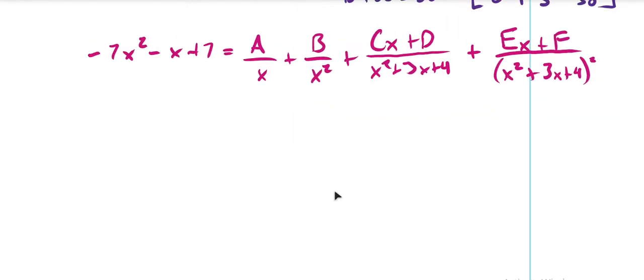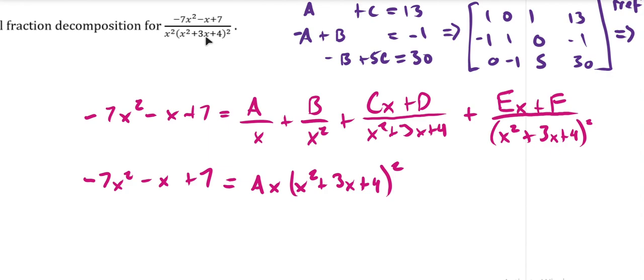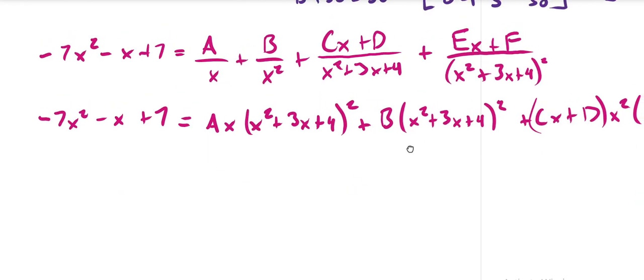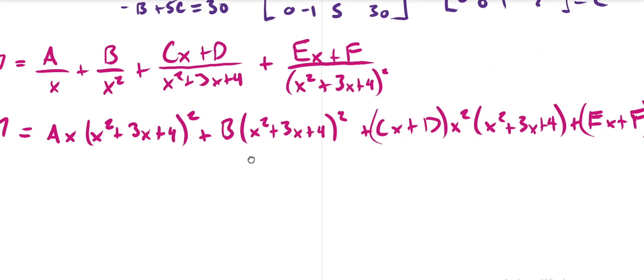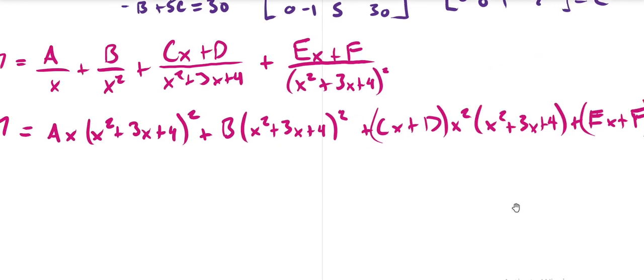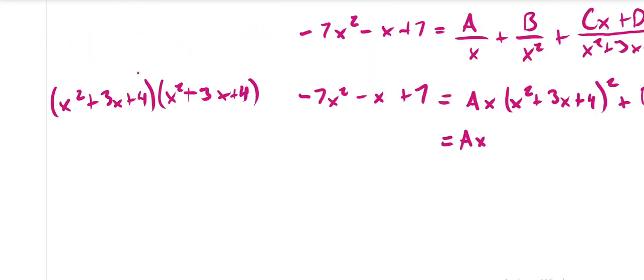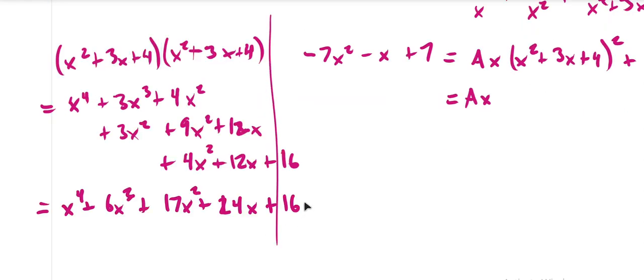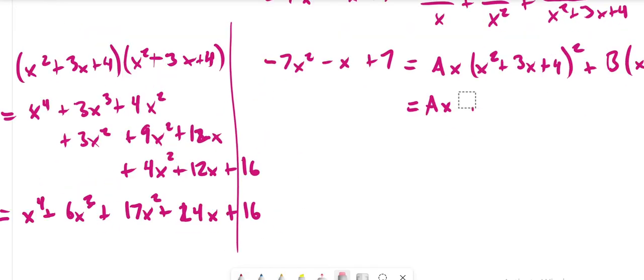Okay, so let's combine the fractions and look at the numerator, or clear denominators if you like, and then look at coefficient comparison. So we have, remember, if we want to envision multiplying on each side and canceling, okay, that's a long term. Let's expand everything out and collect like terms. It might help to look at this square separately. When I multiply this term by itself, I get the following expansion. And multiplying by x over here is going to increase the degree of each one of these terms by 1.